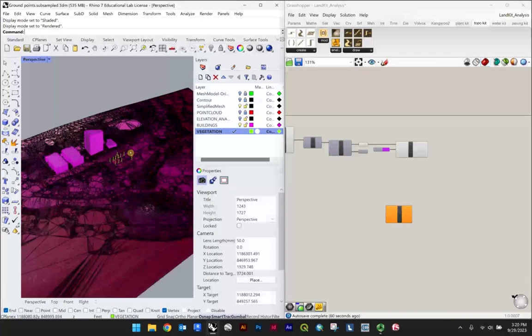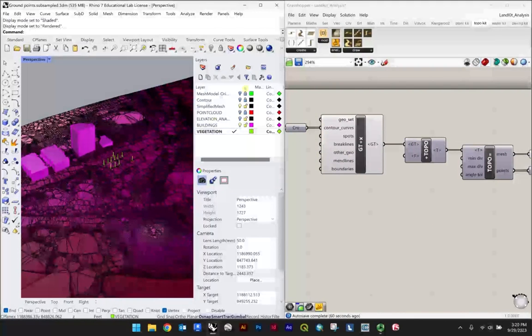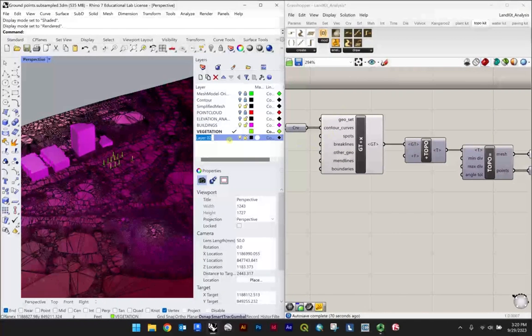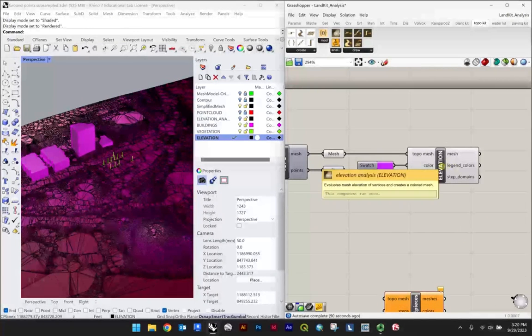Because I would recommend, as we start to export these forms of analysis, you may want to generate some additional layers here for yourself. So if we know the first one is an elevation analysis, we can go ahead and do that. Elevation. Two ways that we can export this. One would be to have it selected, and there is a quicker way to bake the analysis.